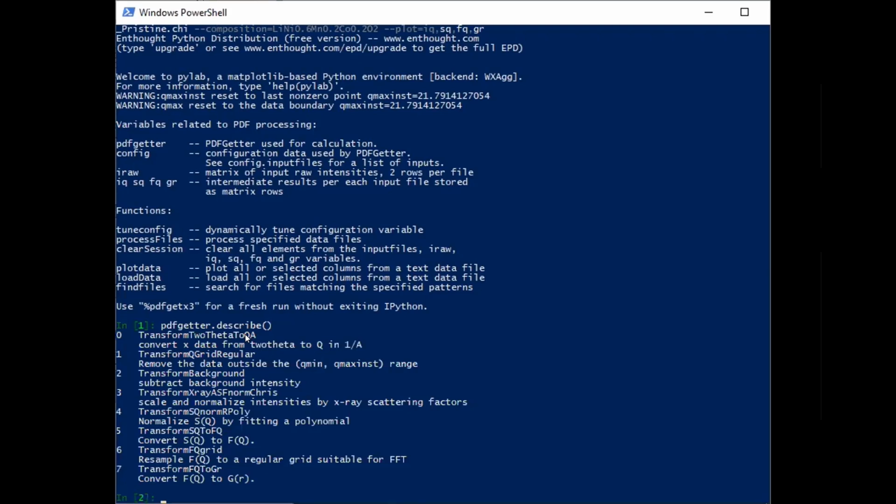Do not choose the other options. Always choose two-theta as the way to output the data, because here it will actually use the two-theta and generate the Q space data. So if you have Q in Fit2D, then you actually would have wrong data in Q space. So two-theta in Fit2D, and the software will transform that to Q for you.